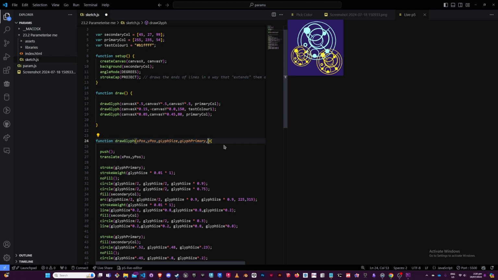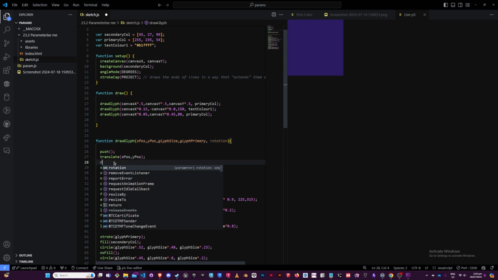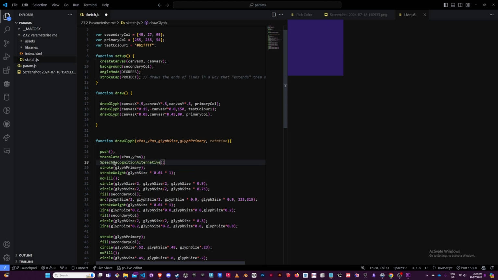But for now I'm going to give the draw glyph function a rotation, which is just an empty variable right now. I think that defaults to 0, so it'll be fine to just have that sitting there.